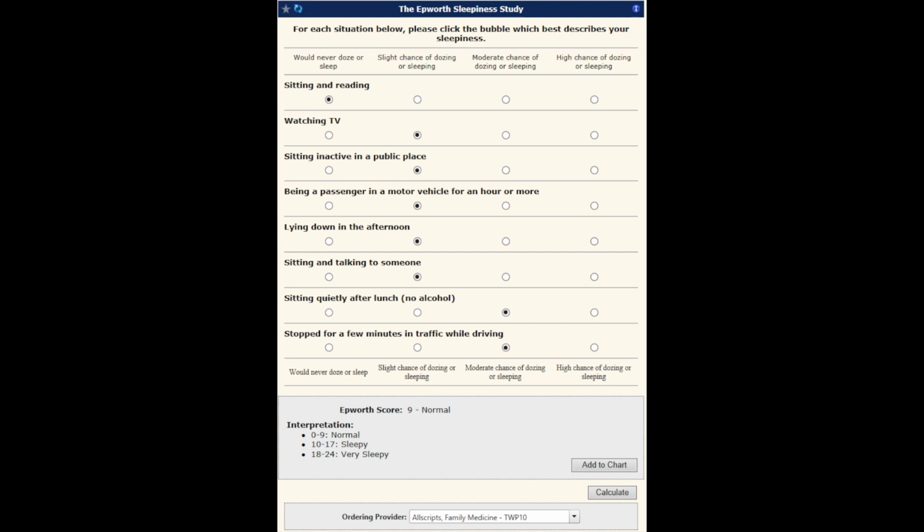I just caution you with this questionnaire, even though again this is easily added to a health history, that this questionnaire is so subjective that it can change almost day to day, or even half day to half day. So despite the fact that a person may score low on this Epworth sleepiness score, does not necessarily mean that they do not have any type of sleep disruption. So I just caution you when using this study that you don't just hang your hat on the Epworth score, but that you look at other factors as well.